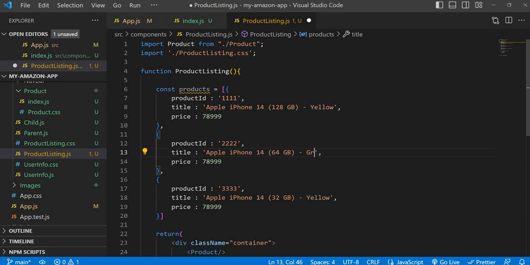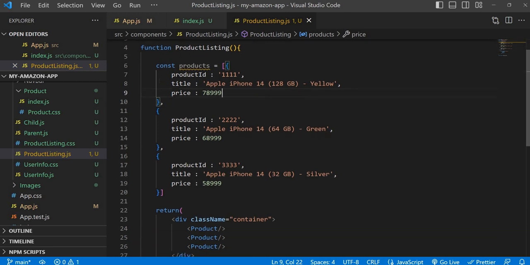I'm just giving it for understanding purpose. And silver. I think it is not available. So here 78,000, here 58,000, maybe 68,000, and just go with 58,000. It's fine. We have 3 products. Right now we have the information about the products.